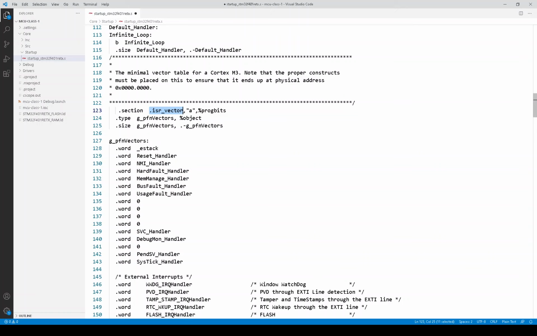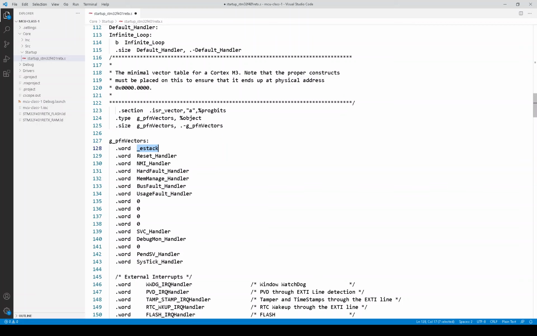Now back to the table, notice all these .word directives. They are telling the assembler to reserve a word of memory, which will be 4 bytes on this machine, and to set that word equal to the value of the symbol. Now, most of these values are pointers to code in this file, and we'll look at those in a minute. This one is different. This symbol comes from the linker, and this is the initial stack pointer.